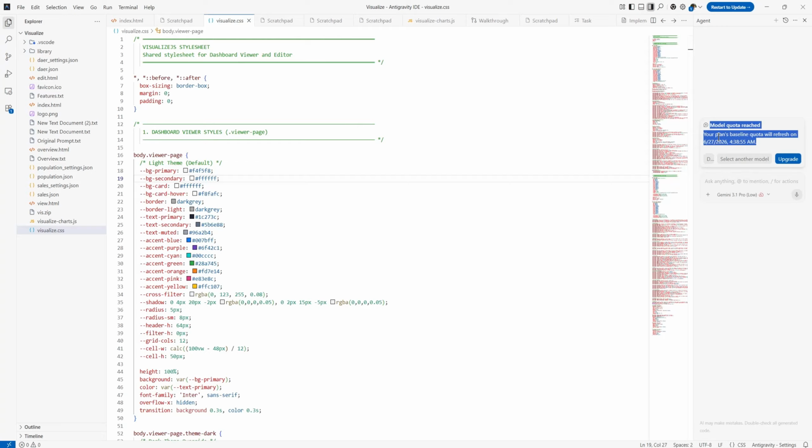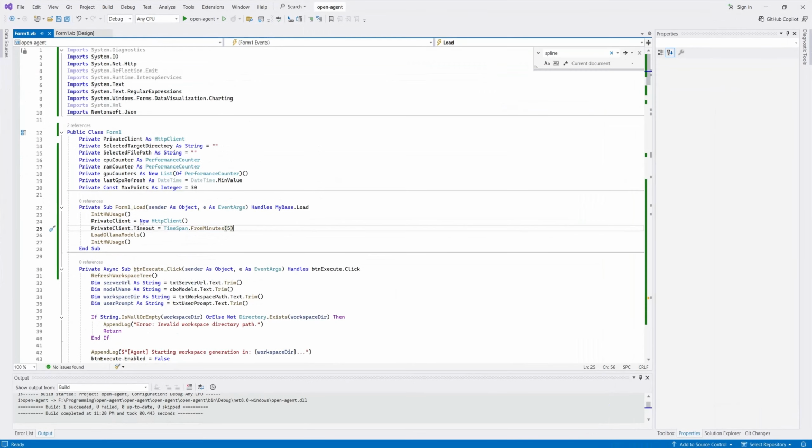I still have 2 days to go, and since I am out of the anti-gravity, I thought, why not create my own agent and use AI on my own computer to create applications.